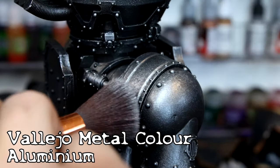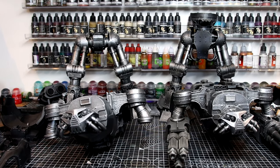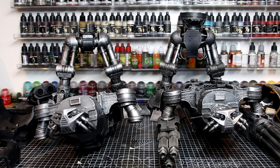We've got a nice coat of metal all over our Titan's body. That was step one done. That didn't take as long as I thought it was going to.